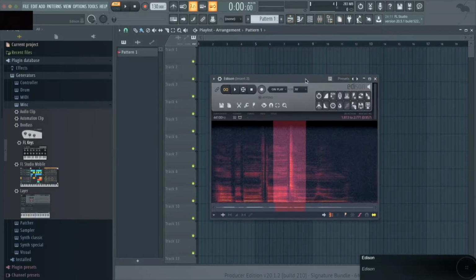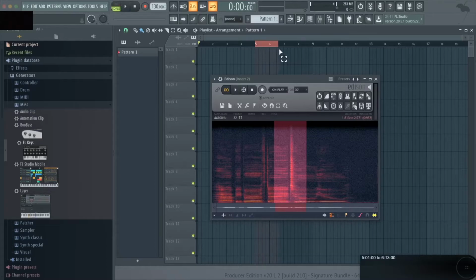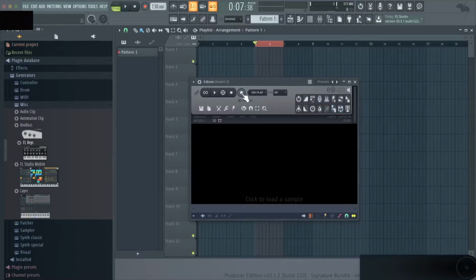We pull up the playlist, and let's say that I wanted to record right in here. I highlight it, and now this allows me to have multiple takes of what I'm recording into. So let's go ahead and see what that looks like. Now what I'm going to do is press the record button, and when I'm ready to start recording, I press play in the full FL Studio playhead, and then it will start recording multiple takes. Again, I'm going to do this off screen, and we'll get right back to you.